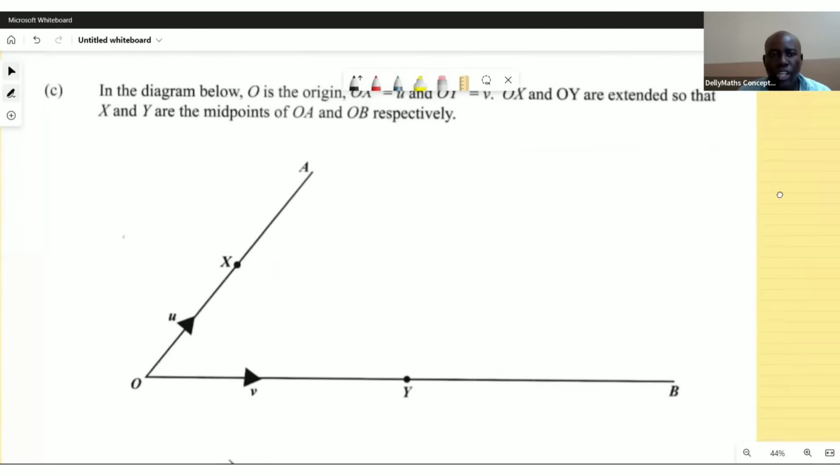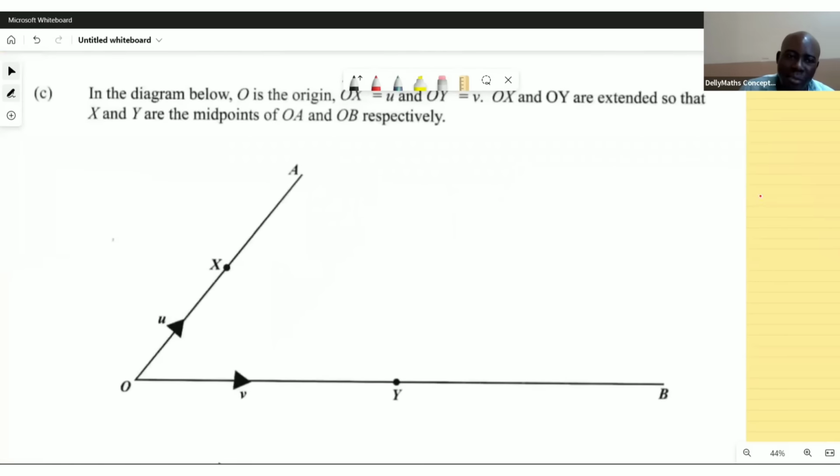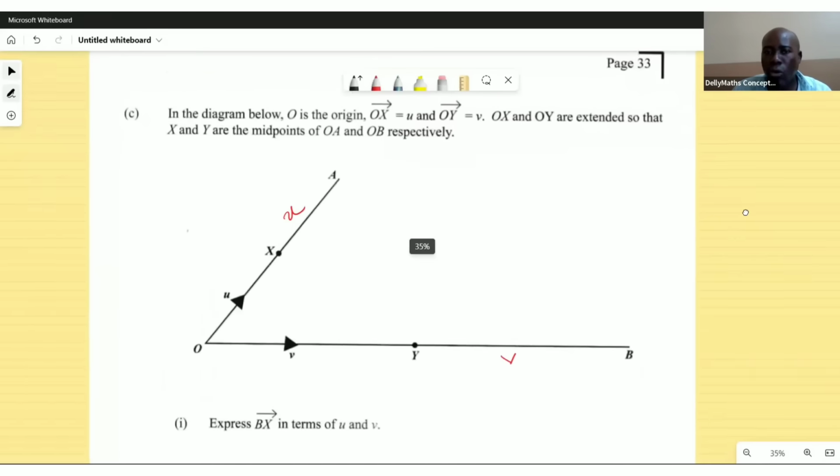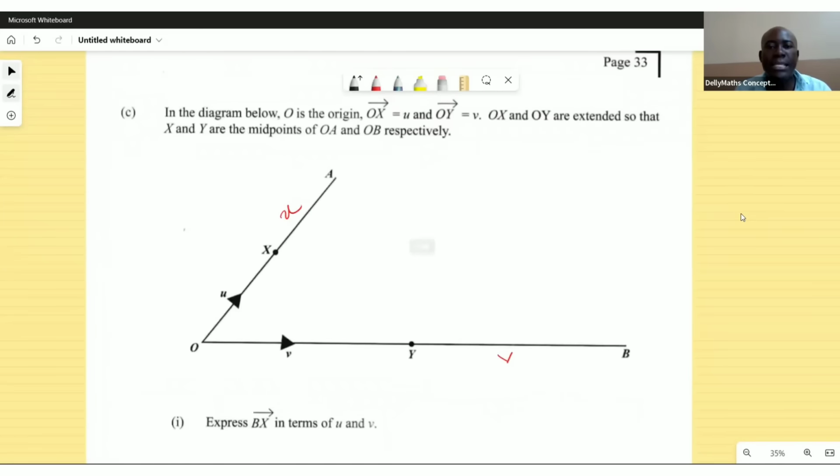All right. So I'm now told that X is the midpoint of that. So I'm going to put U here, and Y is the midpoint of OB. That means I could put V there. Midpoint is the middle, so I could put the other half on the other side of them. All right. So we have those. I normally label as I go so that the future questions will be a little bit easier to look at.